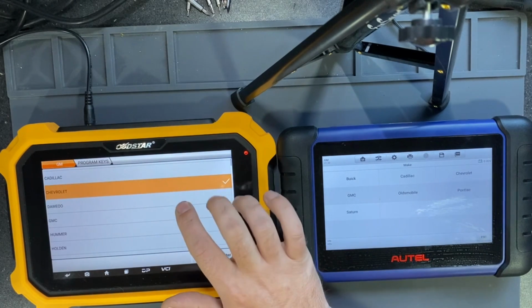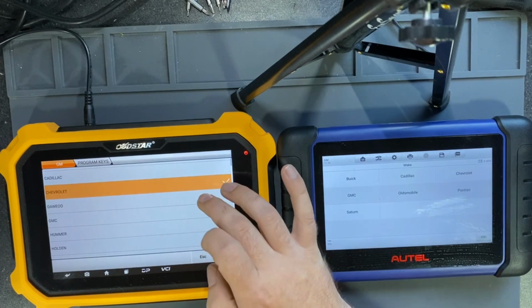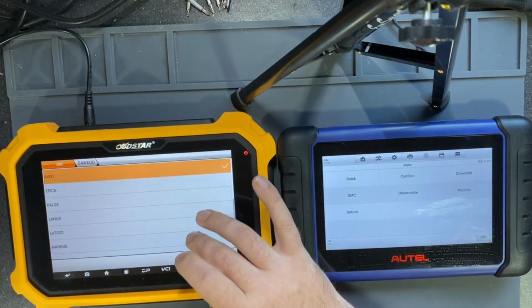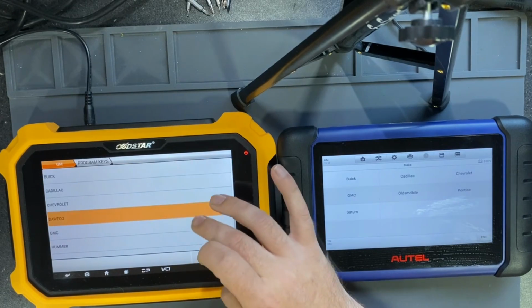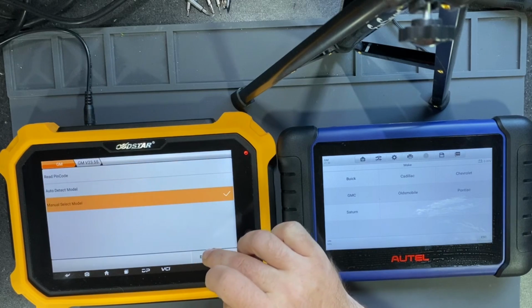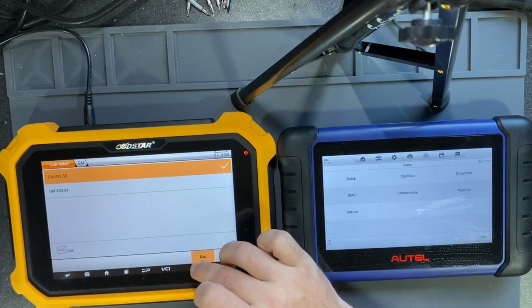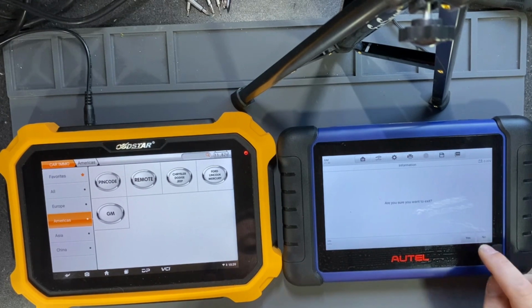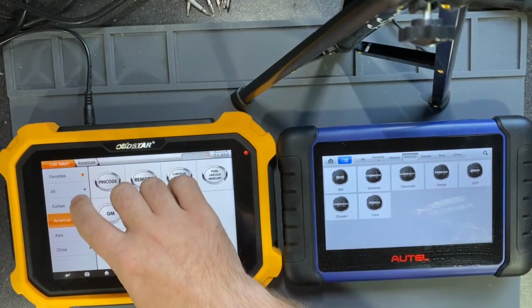We don't have Daewoo as a brand, but it's almost the same as Chevrolet. As you can see, the structure is a little bit different.